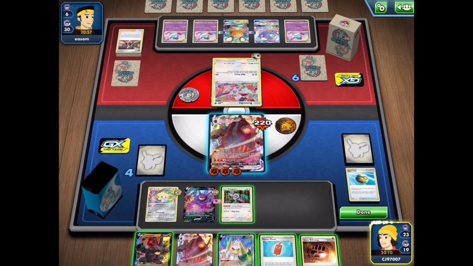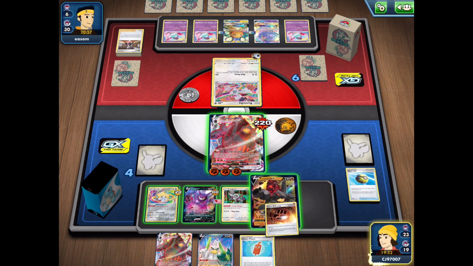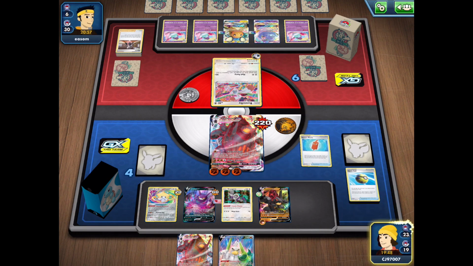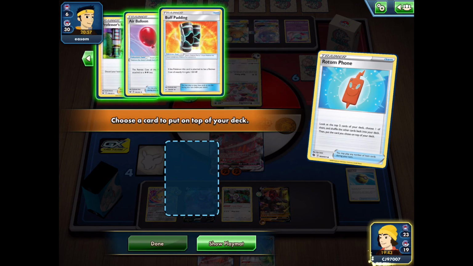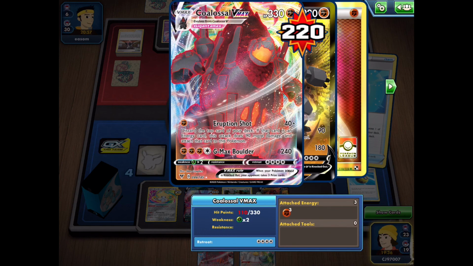So our opponent hits into us for a total of 180 damage, which puts us up to 220. So we're going to want to start trying to get some other VMAXs down and start using those to attack with instead. We do have the Stone Energy, but we don't really want to attach that. As I say, we want to get that onto a fresh VMAX if we can. We use our Rotom Phone here, see what we can get into. We have the buff padding, which could be an option, but that's not going to put us out of range, unfortunately, as we have 110 remaining right now.